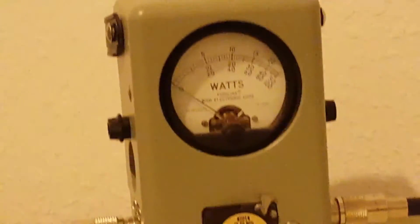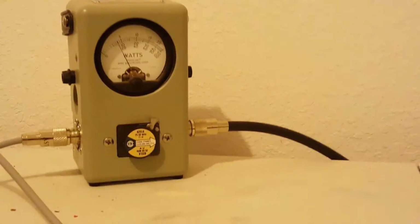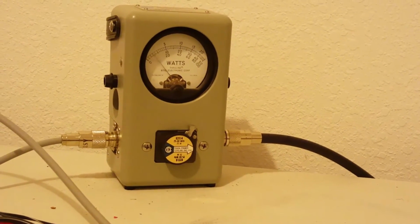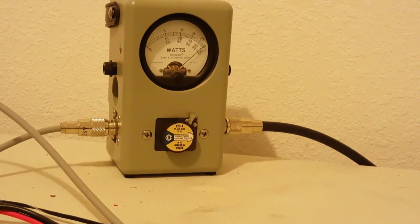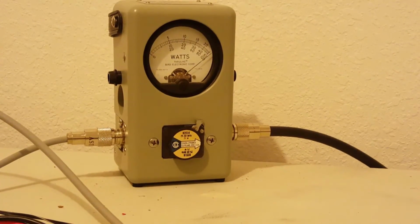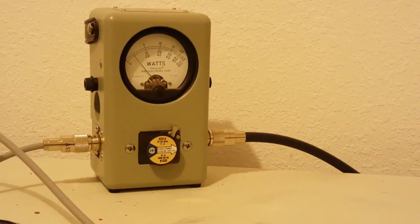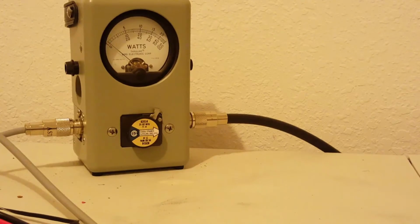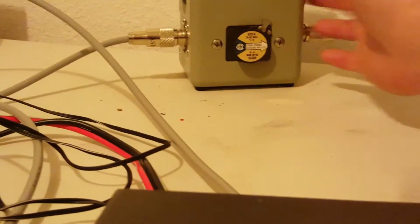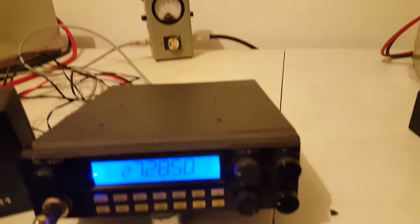That's average power. Back it out here. Go to our peak scale. About to drop my microphone. We're now on peak. Audio 1, 2, 3. Hello. You can see it's laying that 25 watt slug pretty far over there. So about 25 watts peak. That's on AM.